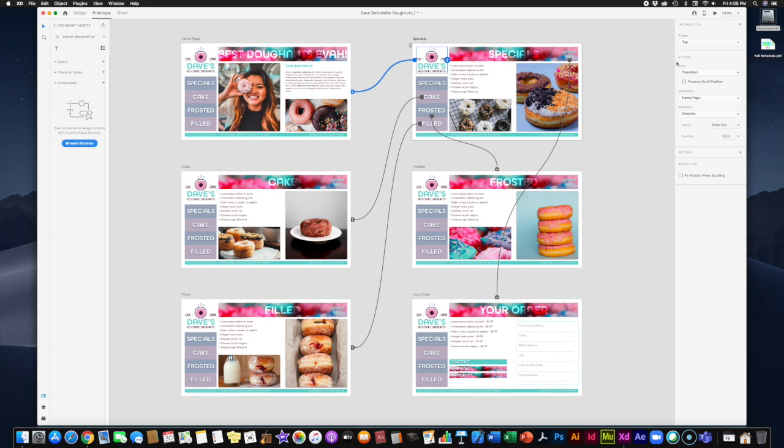Then the next step, once you've decided on your interaction, is to create the action. How does it happen? What happens next? So we are transitioning from our first place to our second destination. Are we creating an overlay? Are we scrolling to it? Are we going to the previous artboard? Are we playing audio, etc., etc.? So there's lots of options depending on what your elements are that you have here. It tells you the destination. Now the destination, of course, I've already established by dragging out the thread, but if you don't like it, you can change it here, and you can just pick a different page this way so that I don't have to go ahead and reset the thread.